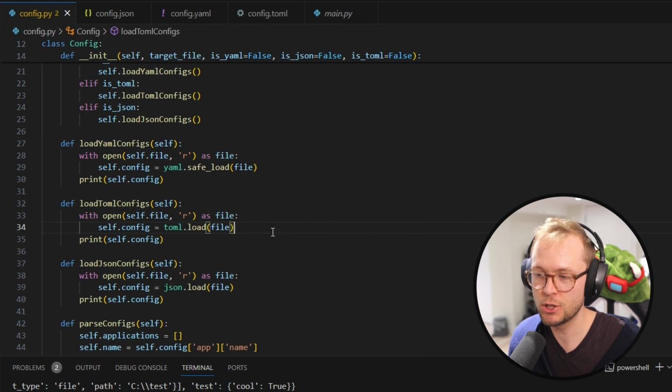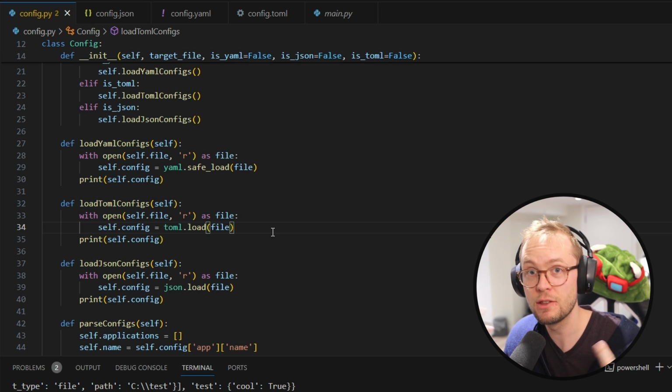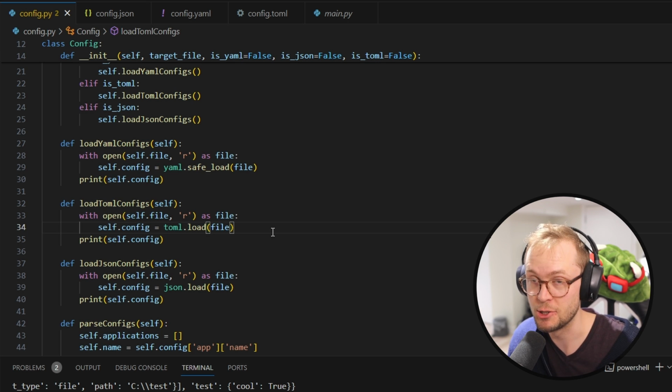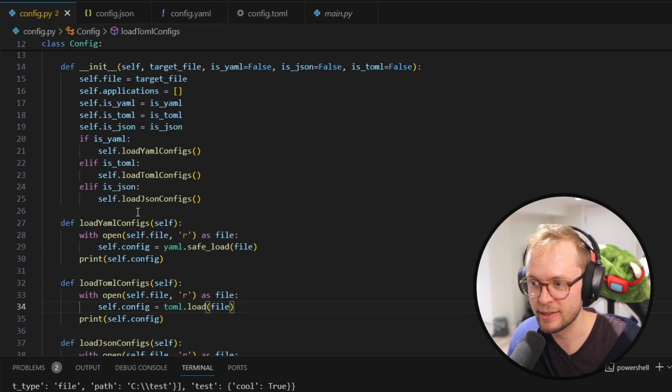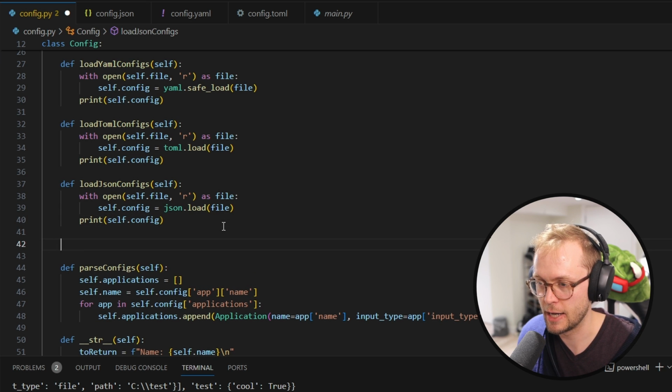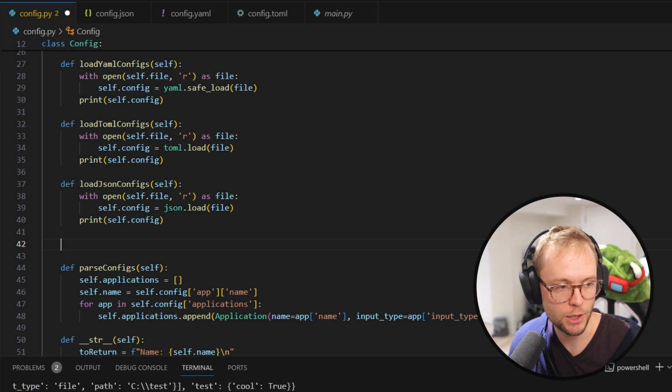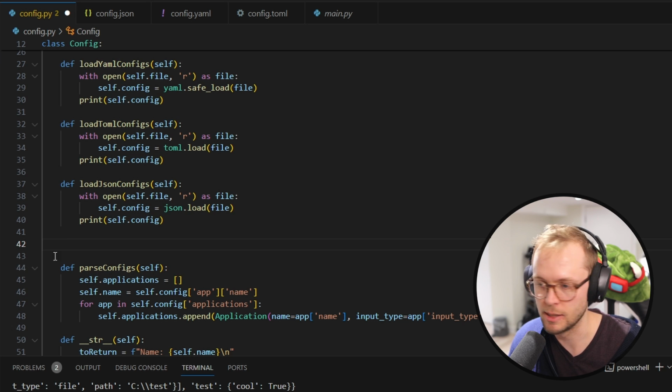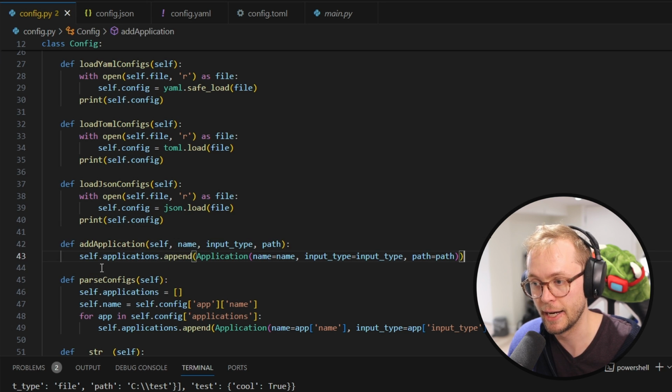All right. Now, before we go to writing back to the configs, because we're going to do that next, it's kind of boring if we do that because we haven't actually changed anything. So let's go ahead and make it so we can change something. Right down here after add configs, we're going to paste in a new little simple function called add application.